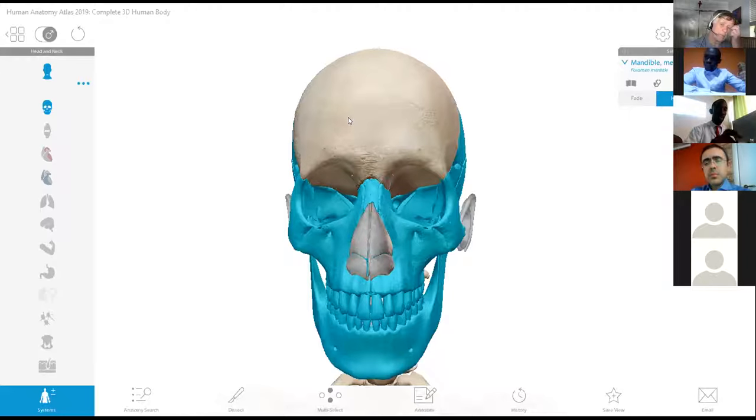Now, I get off the screen share, sorry. I need to switch. Okay, you're off screen share now. Yeah, I need to switch real quick. And so I'm going to be getting all the other bones away. Okay, you're trying to screen share now, right? Okay, you back off. There you go, you're on the screen share.